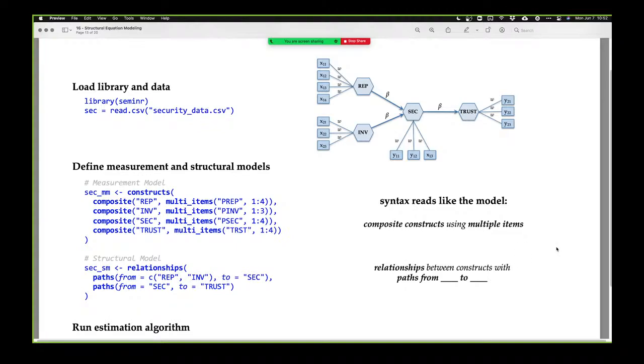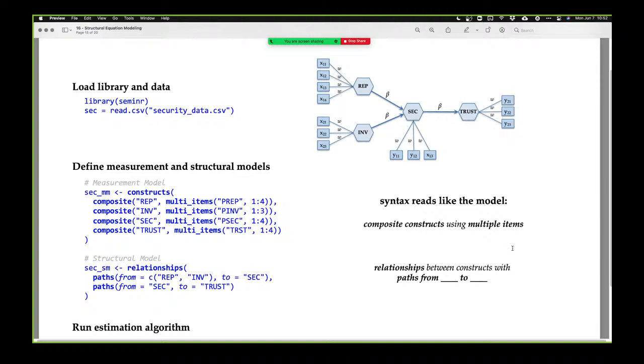So we made the syntax as naturally readable as possible so that it really matches the language that people creating these kind of structural equation models are using. I think this is one of the reasons it's become so popular, because compared to many of the other packages, a lot of teachers and researchers are finding they can read this very clearly from top to bottom and know exactly what the model does.